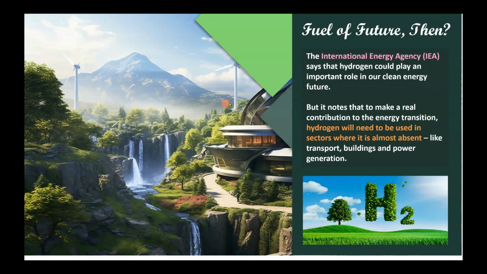So ultimately, fuel of the future. The International Energy Agency has said that hydrogen can play a very important role in decarbonizing and reducing dependence on fossil fuels. And to make a real energy contribution, hydrogen will need to be used in sectors where it is absent. And unless the upfront cost, or the cost of adoption, transmission and storage, is reduced, it will not be very feasible. So at the end, we can also say that green hydrogen promises significant reduction of emissions to help slow global warming and climate change.